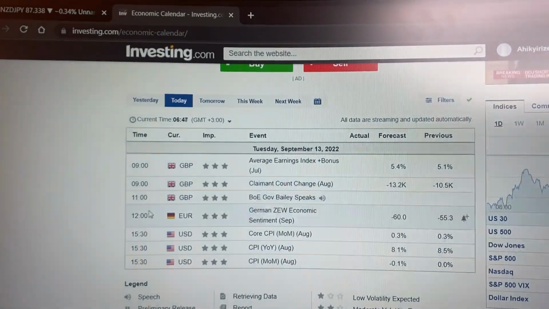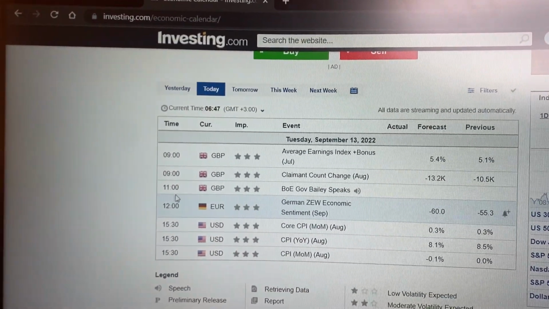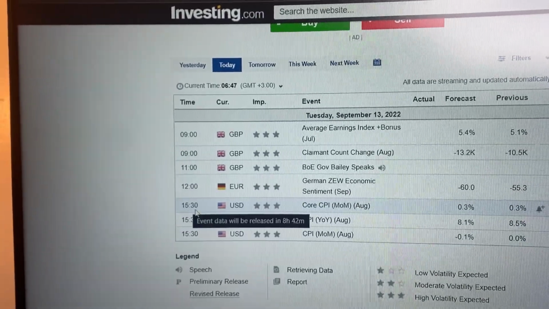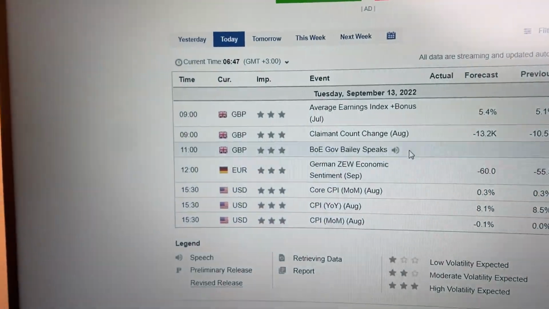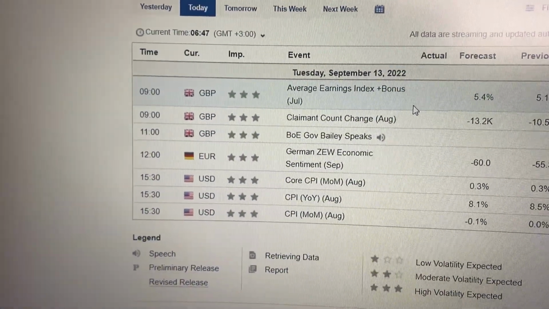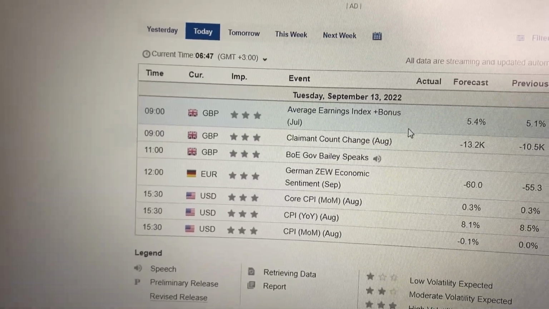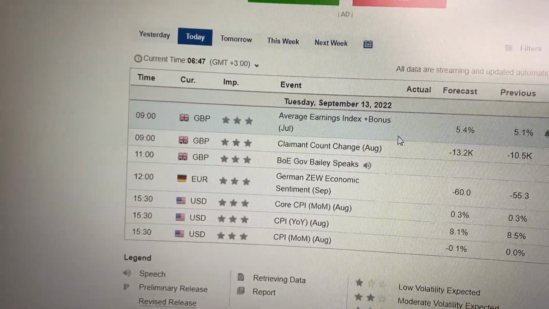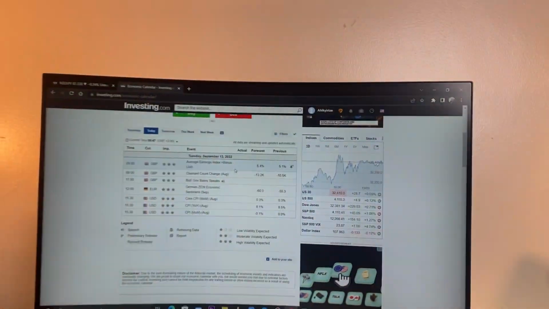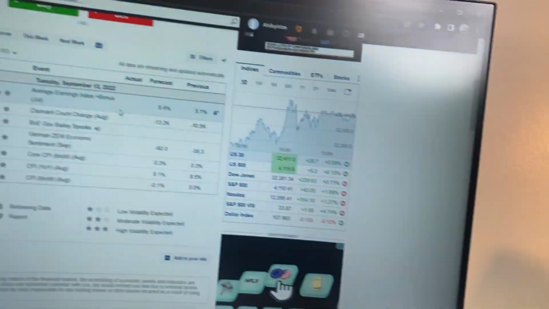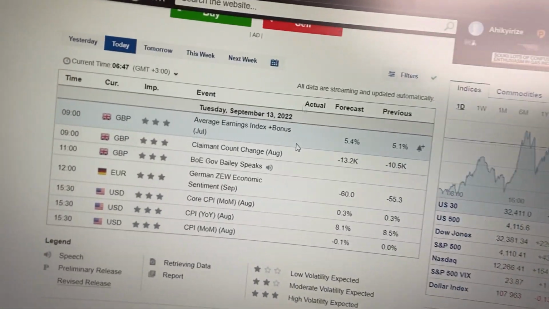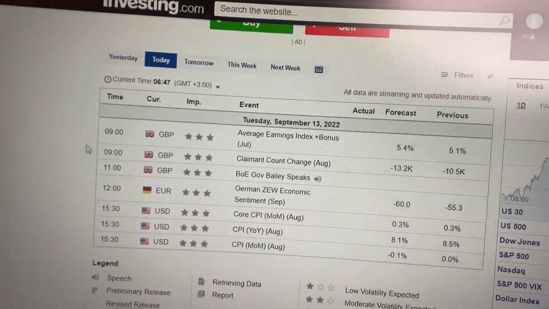Okay, and then we can also see we have Euro news at midday, USD at 15:30. Basically that's it, right? So what I would recommend is every time before you come to charts, look at the news, see the high impact news events, and if you have a trading strategy for the news, good, go ahead and trade the news. But if you don't, then just leave that aside. Okay, so this is the new setup. Actually, it's not yet complete. I just switched things up recently, and basically that's it.